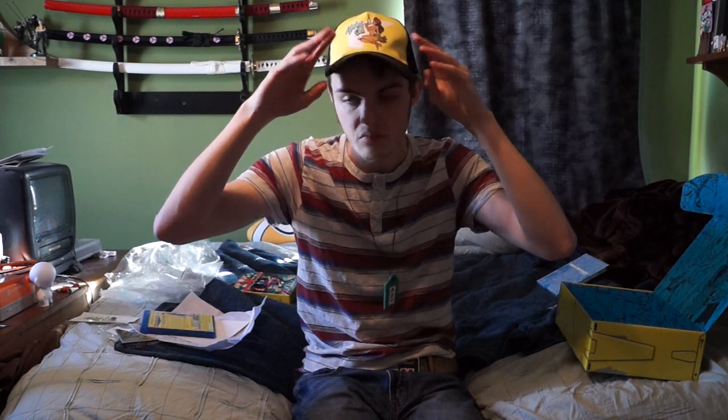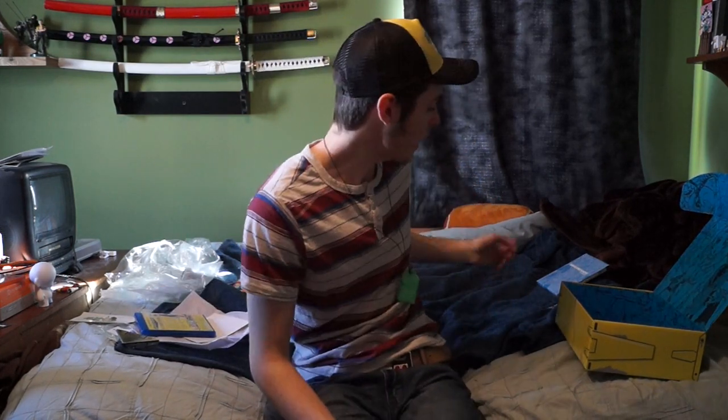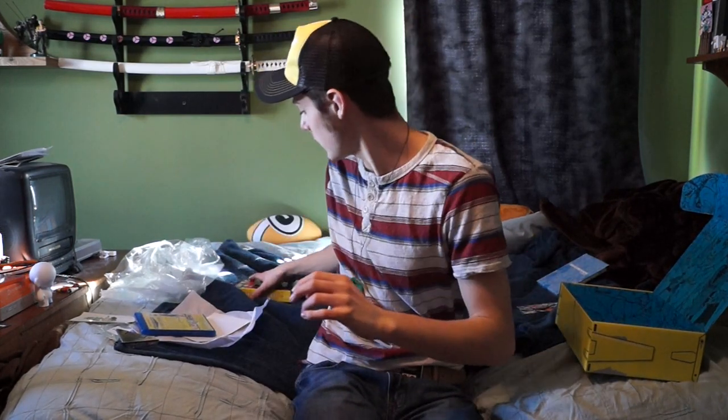One other thing I forgot to mention: the Boobies box basically comes with a Boobies pennant, three Boobies stickers, a 2015 Boobies calendar — which would have been awesome, it was like a spiral notebook kind of thing — and the Boobies trucker hat. It came with the same Season 1 Blu-ray DVD combo pack, the art cards, and the same collector's box, except the outer box was different.